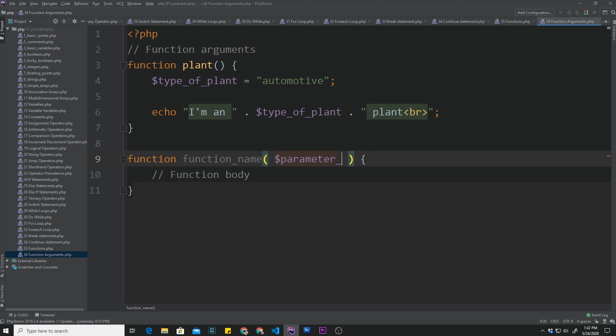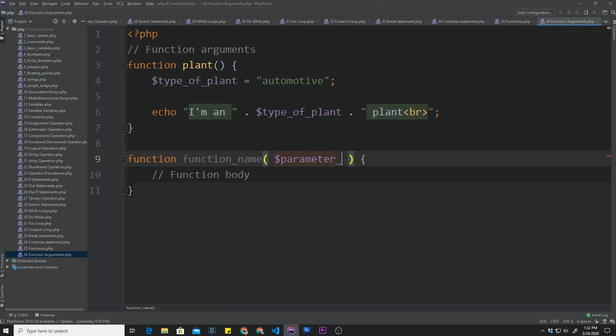So like I said, when we call the function, then we pass arguments. But when we declare the function, we call these pretty much variables. We call them parameters. So then we can call this function name and pass parameter 1 and parameter 2. And parameter 1 would be, for example, subscribe. Parameter 2, please. So let's take a look at this example in the browser, see what happens. And it's blank. So of course this function does nothing when we look at it in the browser because you still haven't subscribed. Or it could be that the function body is empty.